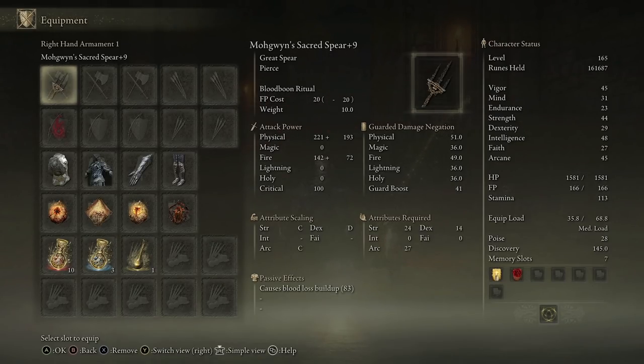So taking a look at the spear itself, I've built it up to a +9. It's leveled up through some of the smithing stones. It scales on strength, arcane, and dexterity. It causes blood loss buildup. You will need 24 strength, 27 arcane, and 14 dex to run this. You can see all of my stats on the right-hand side of the screen.